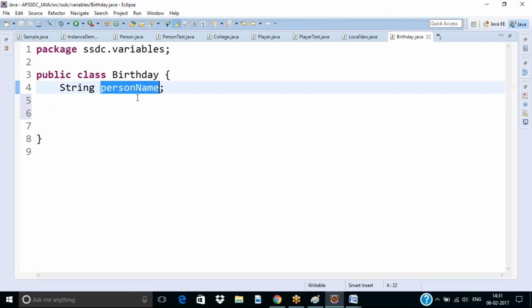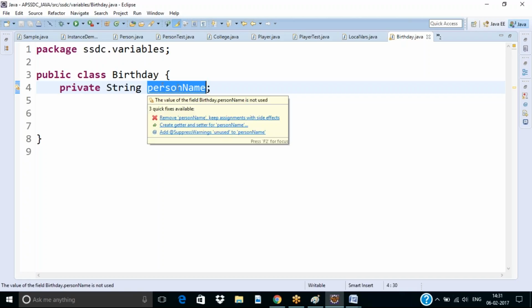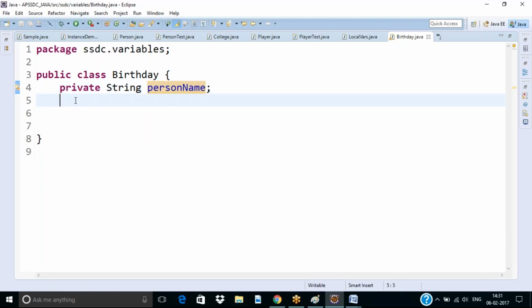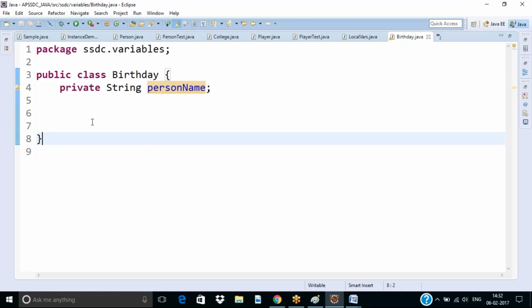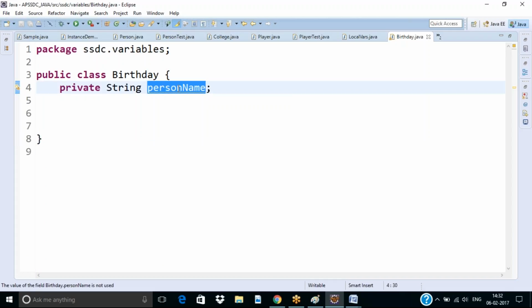ఈ వేరియబుల్ కి ఒక డేటా రైట్ చేద్దాం. But I have a restriction here called private. So what if my data member is a private? ఒక డేటా మెంబర్ ప్రైవేట్ అయితే దానికి ఒక ప్రాబ్లం ఉంది. We cannot access this variable from outside of the class. ఈ క్లాస్ లో మనకు మెయిన్ మెథడ్ ఉందా? We don't have main method here. Then how would you execute this class? From another class. From another class, if you like to write some information to this variable, ఒక పర్సన్ నేమ్ అసైన్ చేయాలంటే చేయలేదు, ఎందుకంటే అది ప్రైవేట్.